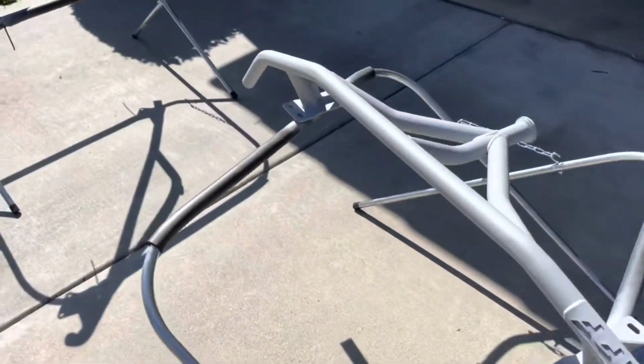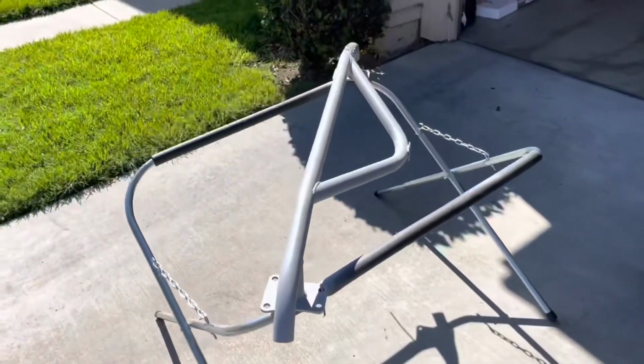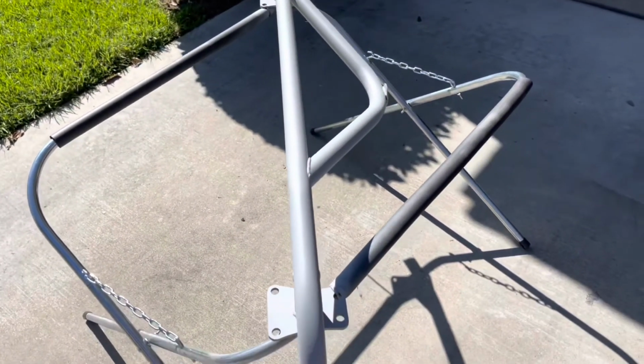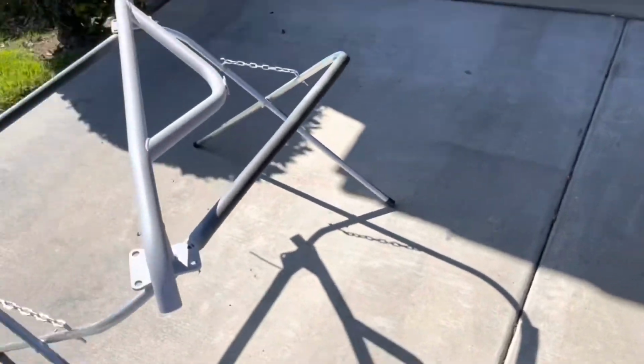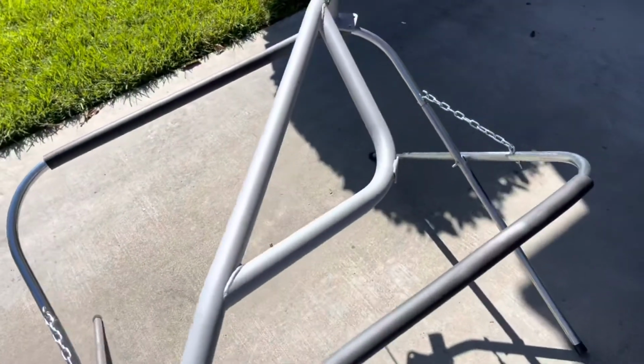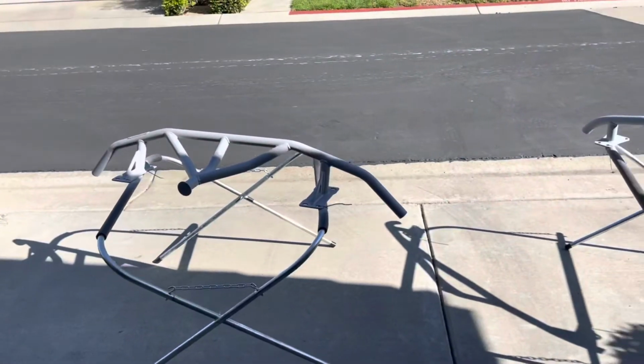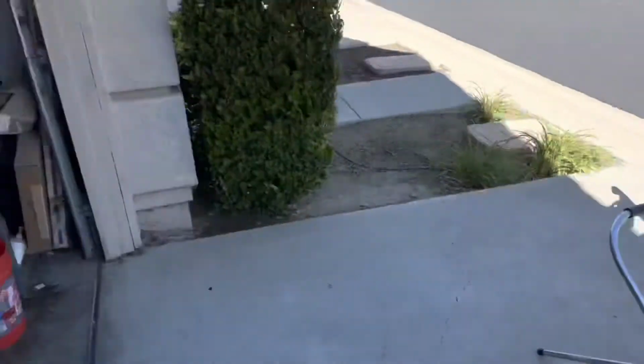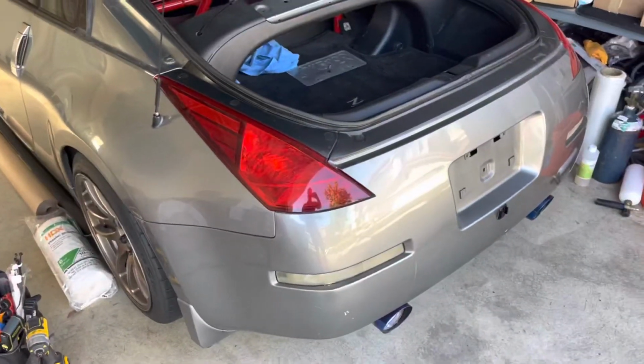But yeah, so the first coat is on. I'm gonna be working on a second one in a little bit of time. I'm gonna let it sit in the sun for like 10 minutes or so, and I'll continue on. So I've sprayed the last layer of the primer, and while I'm waiting for it to dry up, I'm gonna be removing the rear bumper.